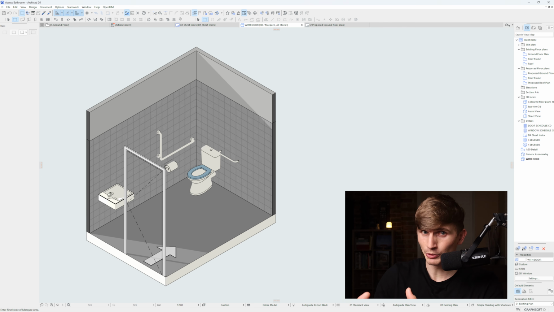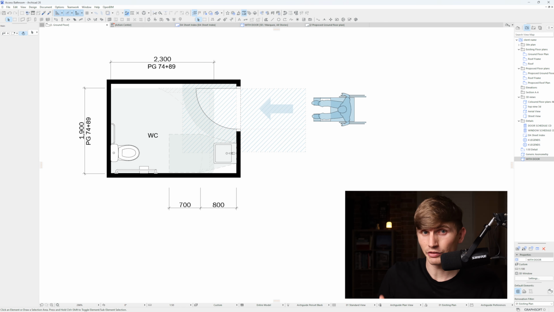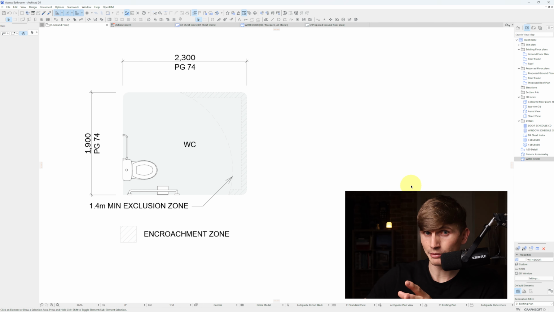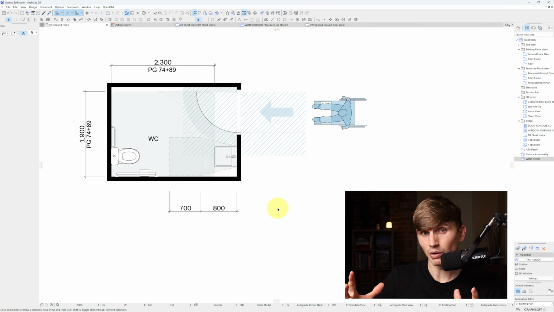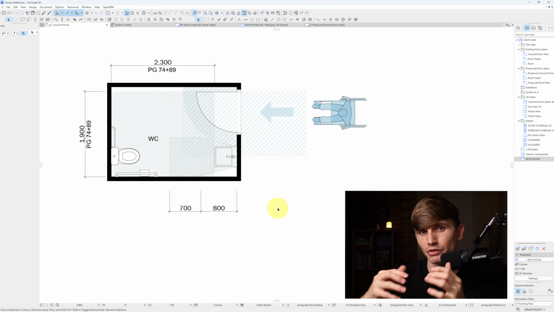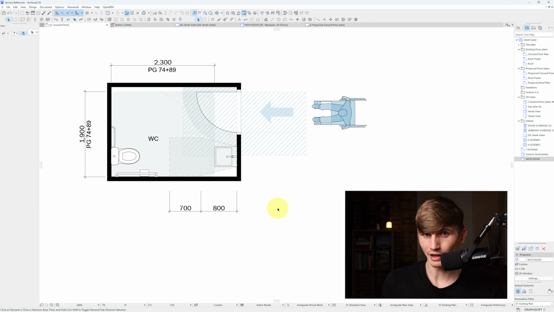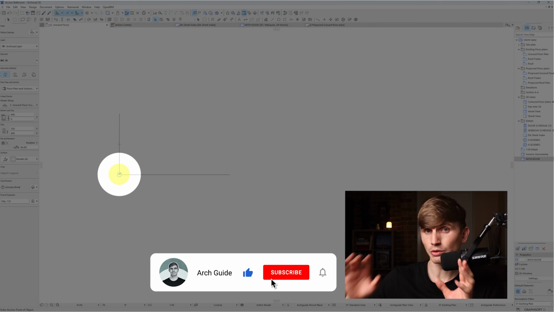Using this as an example, today we'll cover how I typically lay out an accessible WC, starting with the toilet, then moving on to the vanity, and after that access to the actual room itself with the door and its circulation spaces. As I'm laying out one of these areas, I'm making sure that all these different elements are lining up and can work cohesively together.